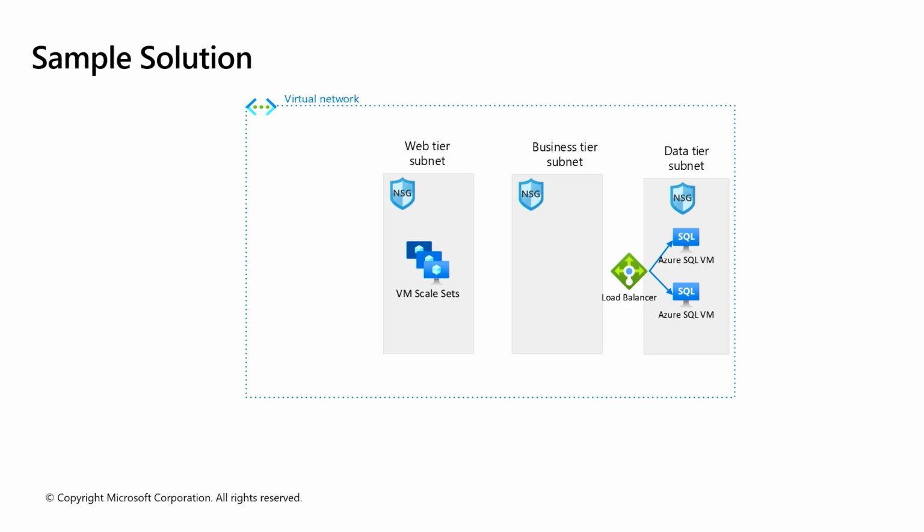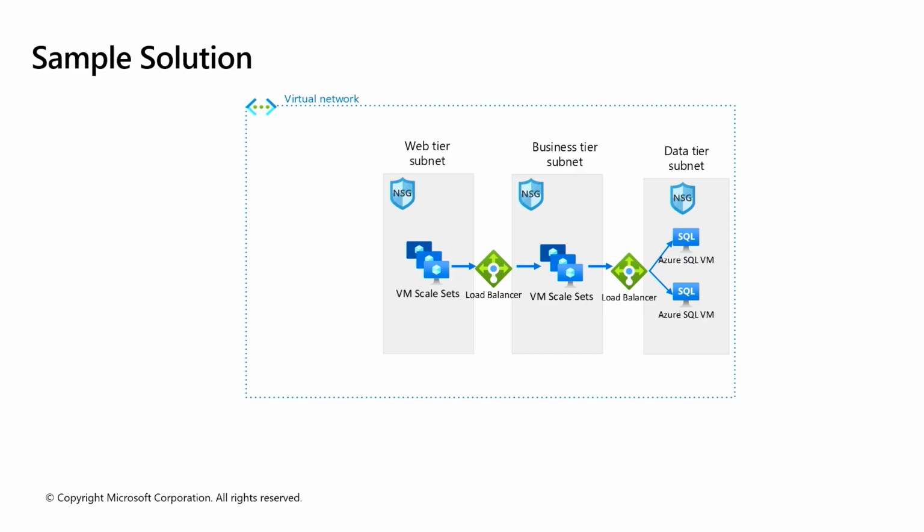What about the middle tier? Well, that can also be hosted in Virtual Machine Scale Sets, auto-scaling for changing needs. We will allow communication to the backend through the load balancer and, of course, through filtration of network security group rules. We will place another load balancer in front of the Virtual Machine Scale Set mid-tier to distribute requests coming from the front end. It will support automation and healing.